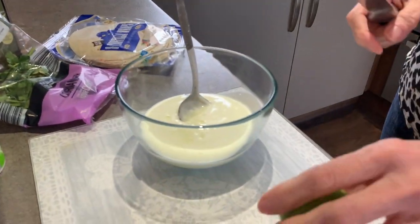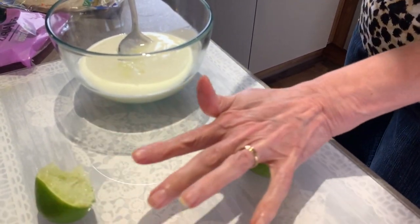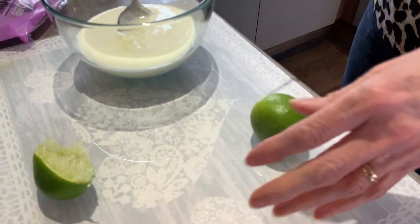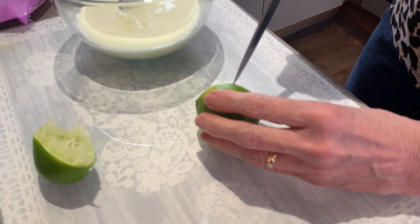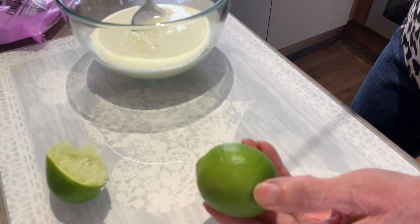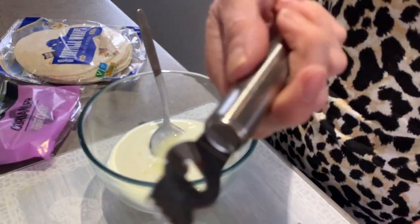So what you need to do, if you're going to put lime or lemon in anything, is roll it, because it then juices much better. However, we also are going to add... Well, hold on a bit, before you cut it, zest it first. It's a lot easier as a whole. I'm going to zest the other one, but yeah.